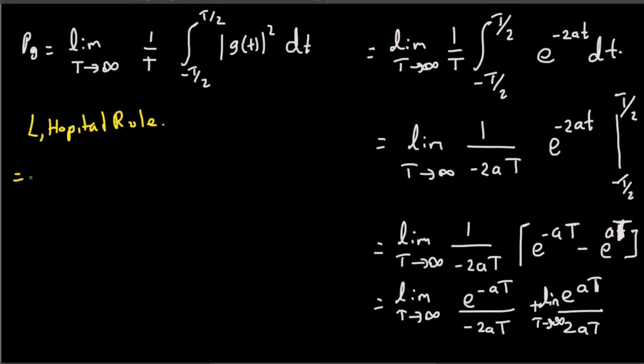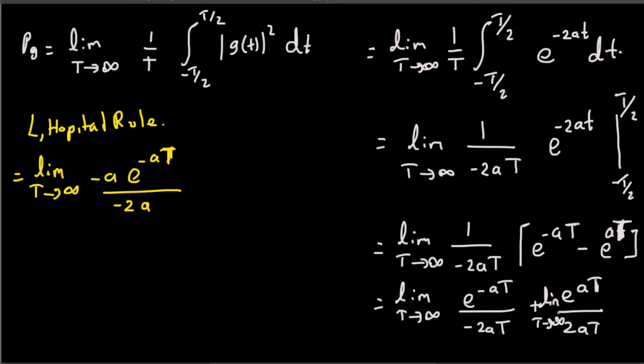for this one, this is going to become limit t approaches infinity, and the first derivative, this one is basically the power, the value in front multiplies. So this is negative a e power minus at, and in the denominator we are just taking the derivative with respect to t. In the denominator we're going to have just minus 2a. So here if we apply infinity, this is e power negative infinity, that is 0, so we don't have a problem here. And let's try this one here.